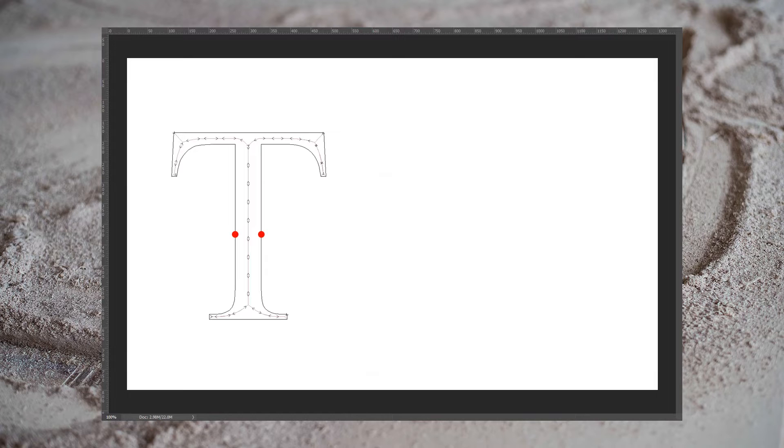On the left you can see a diagram of a typical v-carving operation. In this case you can see the outline of the letter to be carved, as well as the path the cutter will take down the center of the letter, including all the branches. Unlike profile and pocketing operations that can be done on either side of the line, a v-carve is always done down the center of the closed shape to be v-carved. Two red circles mark a specific location on the v-carve that we'll take a look at a little closer now.